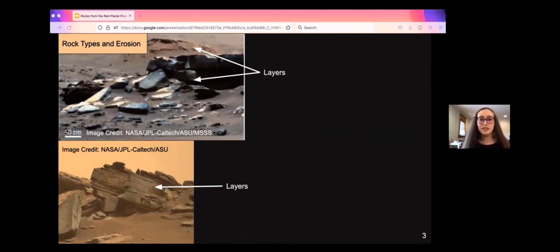So now, looking at the types of rocks they found and their conditions, once the rover was actually on Mars, the scientists thought that they would be finding sedimentary rocks in the crater, due to that being the most common form that carbonate rocks take on Earth, as well as pictures that had previously been taken that seemed to show the sort of distinct layering in the rocks, which is a common feature for sedimentary structures.